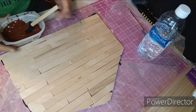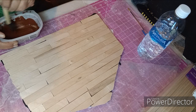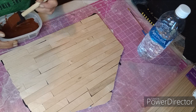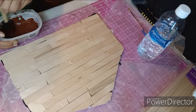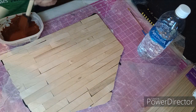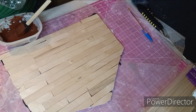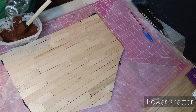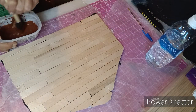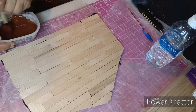Or you could just use regular wood stain. But because I don't really want to have my whole craft room smelling like stain, I'm going to use the watered down version of the acrylic paint. Almost to where I want it. I'm going to add just a hair bit more water. And like I said, you just do it until you get the consistency or a stain light color that you like. And you could just paint these if you wanted to. It's your project. You do it any way you want.